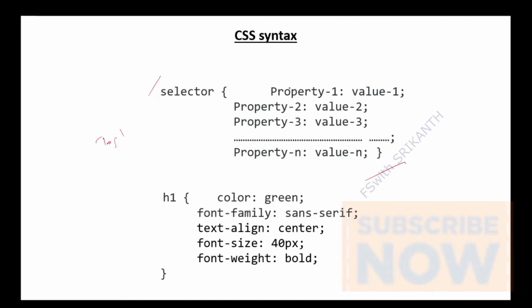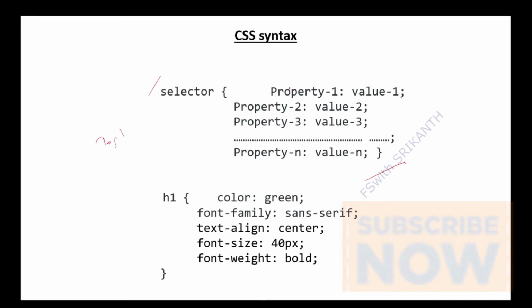But here, a property is nothing but an attribute of HTML. We may provide multiple property values, multiple attribute values, to an HTML tag. With the help of a selector, we provide multiple property values to a particular element.